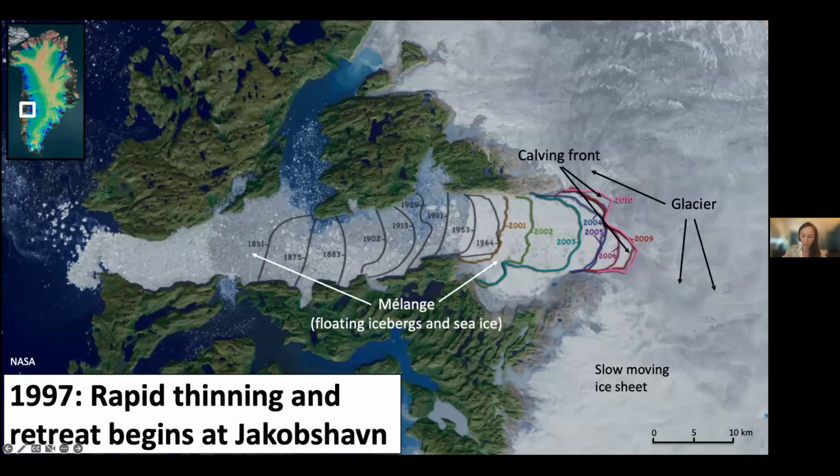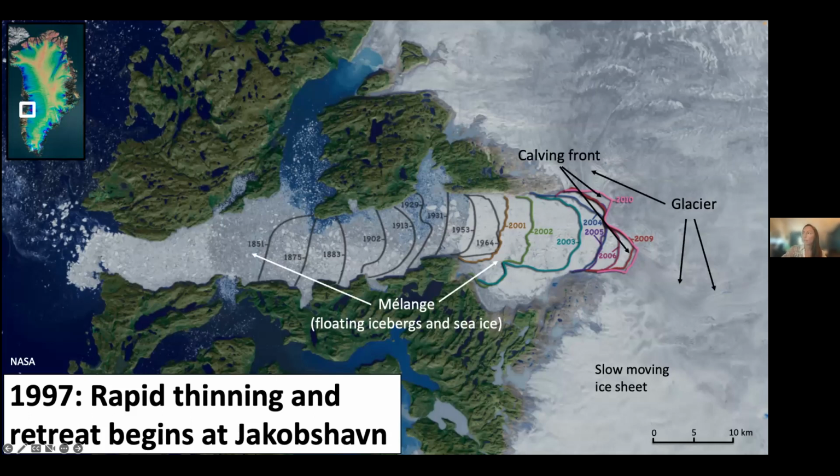So in Greenland, a history of our understanding of how change began to set in is that in the late 1990s, Jakobshavn Glacier, which is shown here, began to thin and retreat rapidly. This is a satellite image, just to give you reference of Jakobshavn Glacier. You can see this streaming ice here; this is the glacier. Can you see my pointer? Just to make sure, okay. That ice ends here. This is the calving front, and that ice breaks off as icebergs. This is all floating ice and icebergs and sea ice, so that creates a melange that's floating on the ocean, and that's what all of this is here.